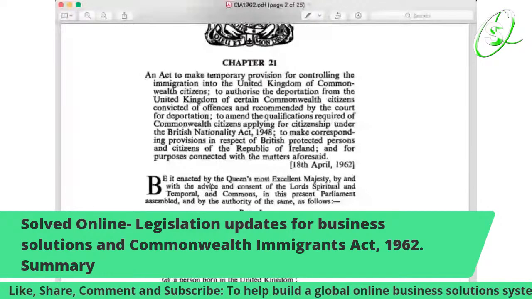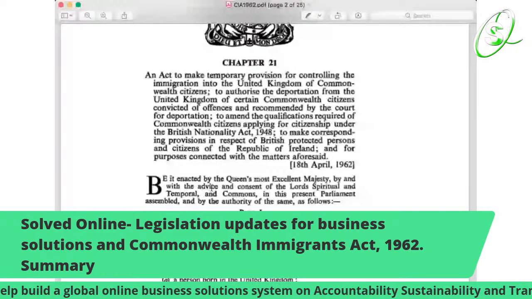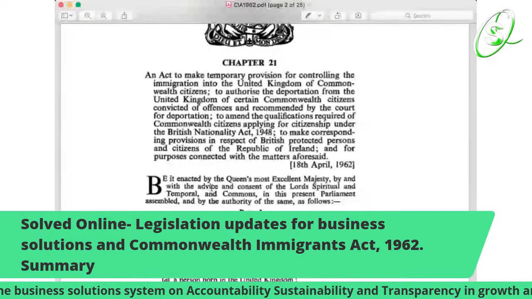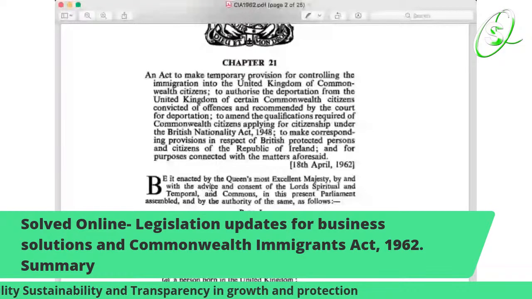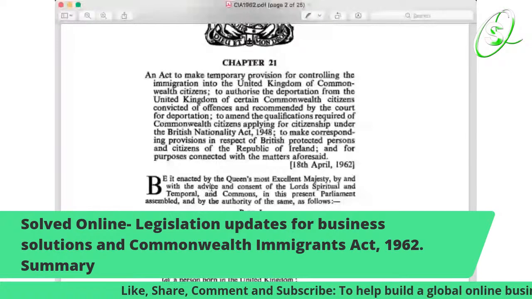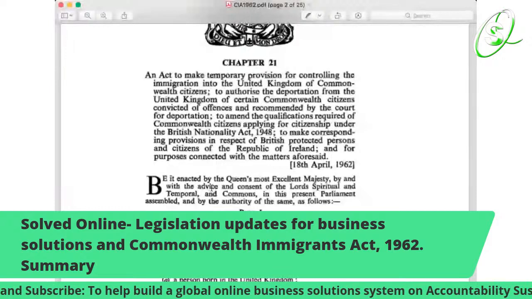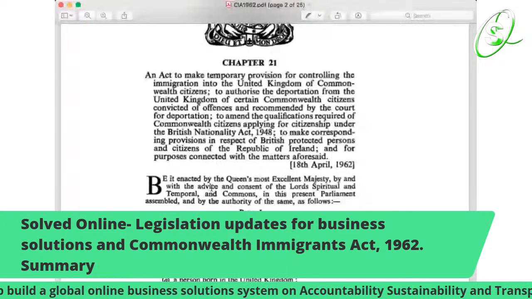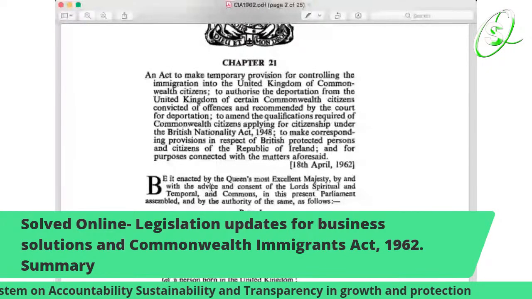So as you can see clearly, that's exactly to change the qualification, because there were people, when this British Nationality Act 1948 came into place, who weren't a part of the actual United Kingdom. They weren't born in the United Kingdom. All of us that are within the Windrush generation, that are from the countries that you see on the screen, we are a part of this United Kingdom and colonies to this day.